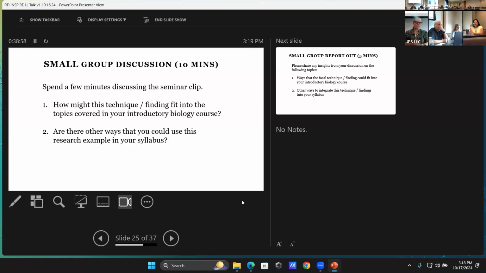Because I'm also seeing a connection with CUREs, course-based undergraduate research experiences. There's a lot of, I think, intersections. Mhm. And I'm not in biology or chemistry, I'm a mathematician, but I can see how I can take this model, because we have been exploring how to do some of these things, because mathematics is another area where it's very hard to make students do research at the early level. So it's really interesting.